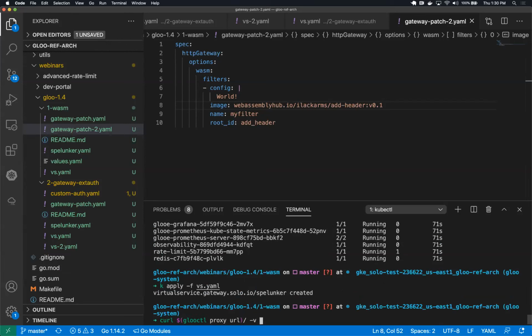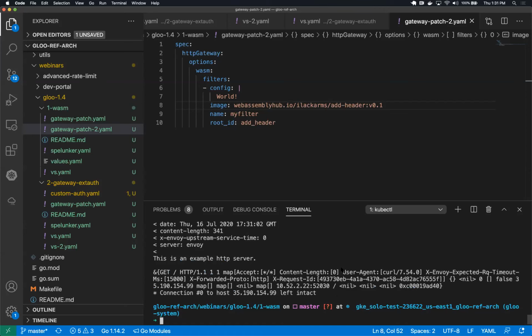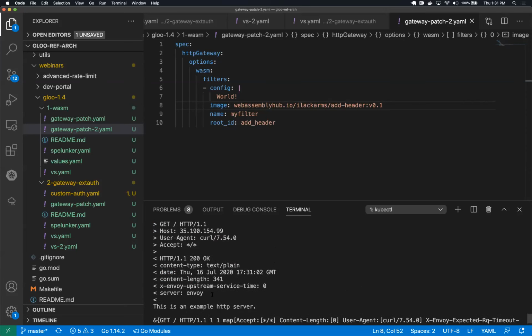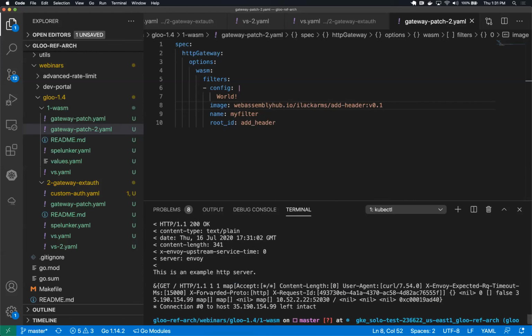Basically, Gloo didn't have any route configuration when it was first installed. So it's detecting this, it's generating a proxy object, and then it's converting that proxy object to Envoy config. But that all happens really fast. We can see the route is already active. Our header that we added from before is no longer there again. That's what we expect. So we're in the same starting point as the last example.